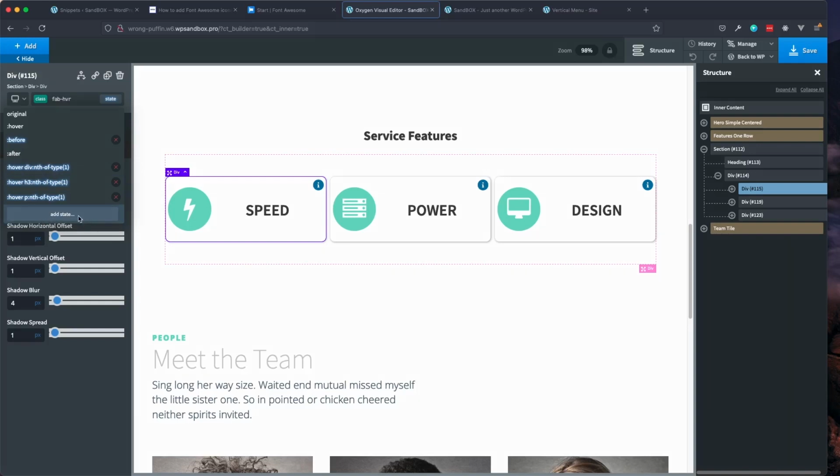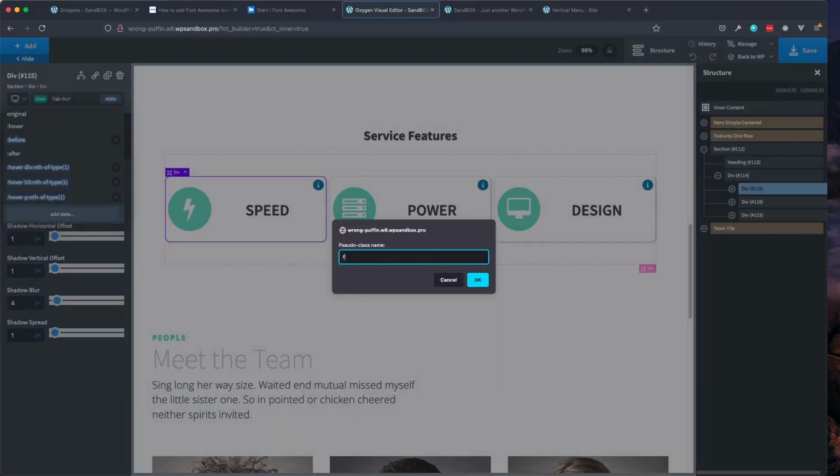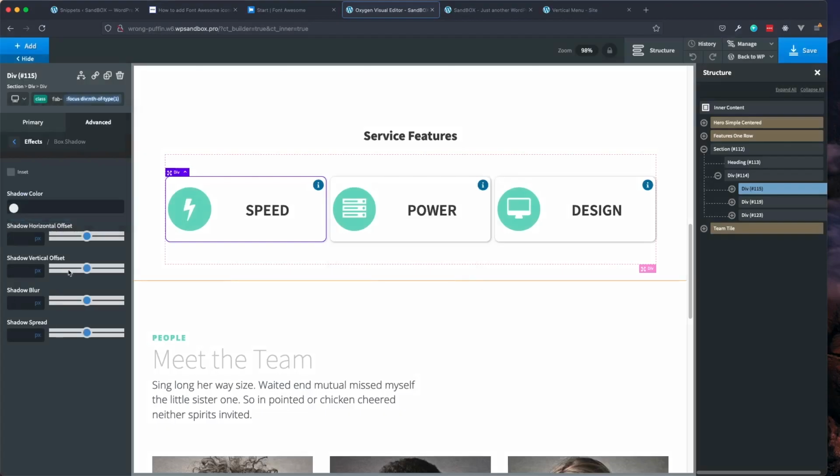So I'm going to click add state, and we're going to type in focus, and our first one was a div, nth-of-type. Make sure you get everything spelled right here. So you can see a focus div colon nth-of-type 1. I'm going to go ahead and click OK.